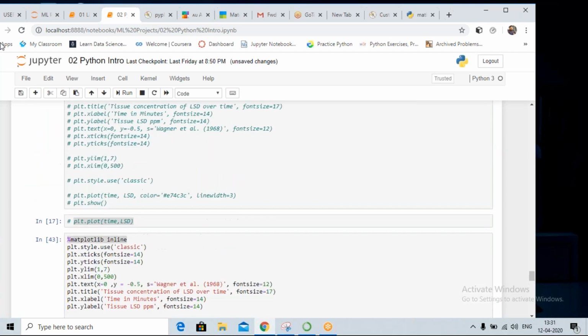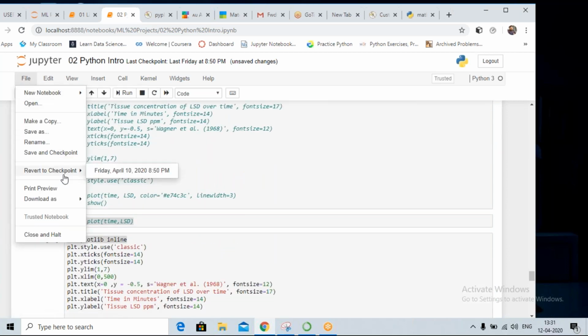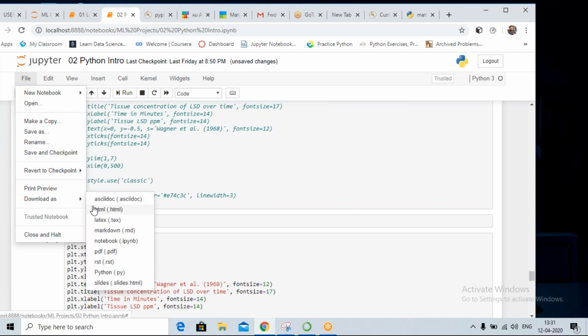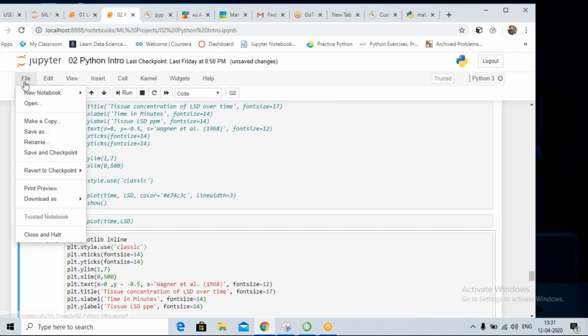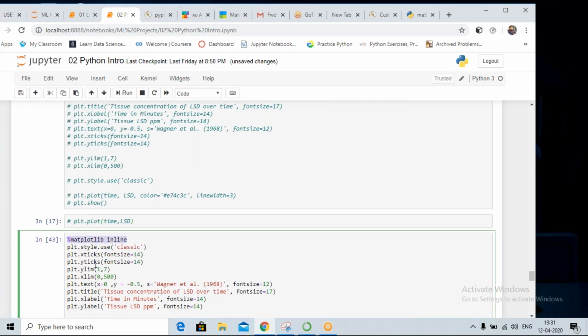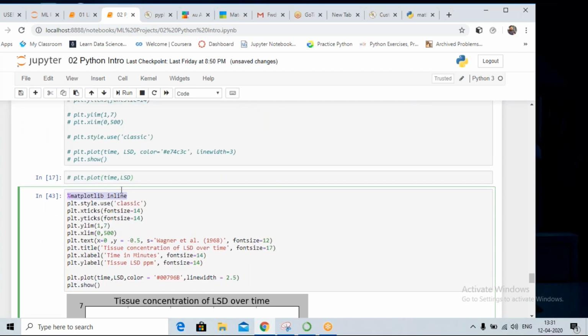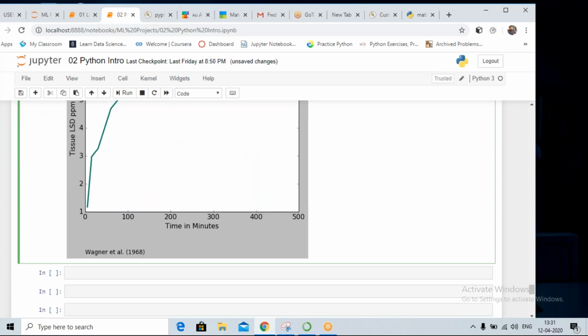But when you download this notebook, going to File and Download as .ipynb, the graph will be downloaded with that notebook. You will see this a lot on blogs and research papers, because in those you are able to see the graph. So with the help of matplotlib inline, you can have your graph stored in your notebook.